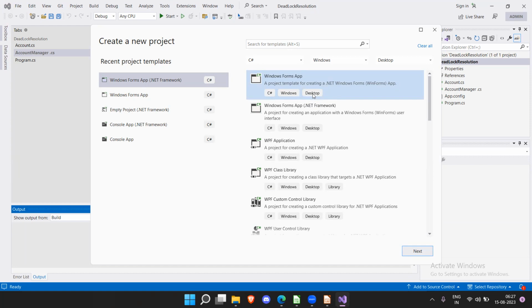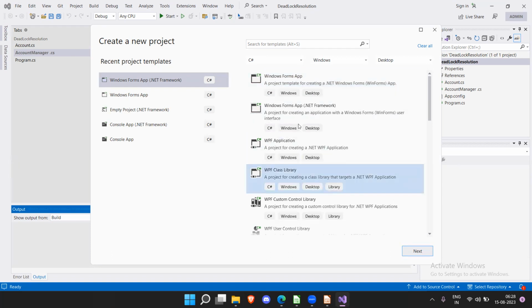But in the real-world scenario, normally actual end users do not use the command prompt. They want a rich graphical user interface where they can enter the values and where they can see the updates. It's all on a graphical user interface. So if you want to build graphical user interface applications, normally we use Windows Forms.